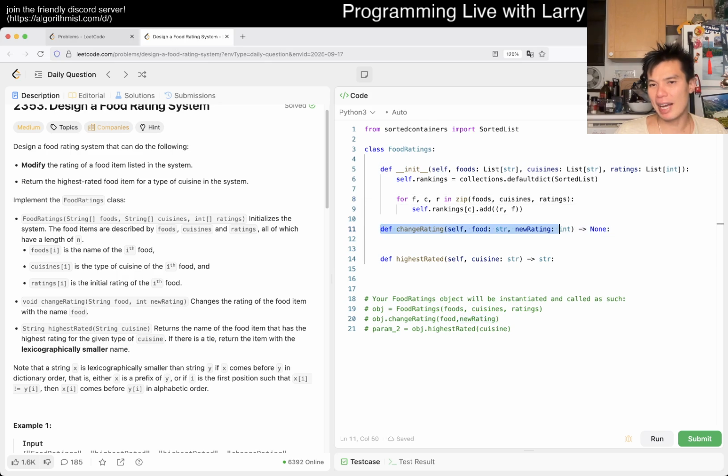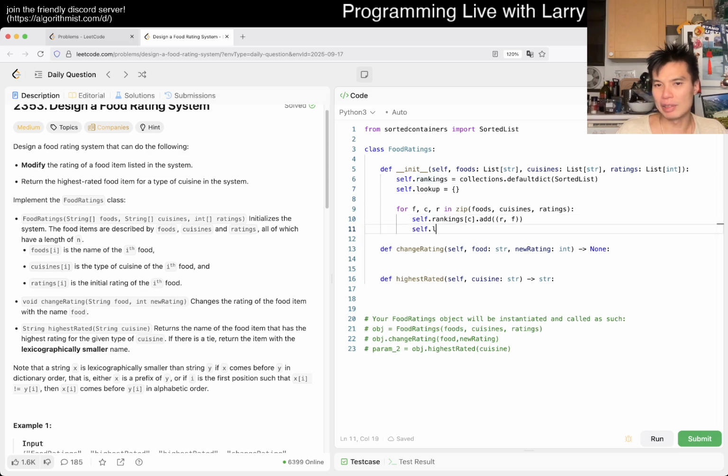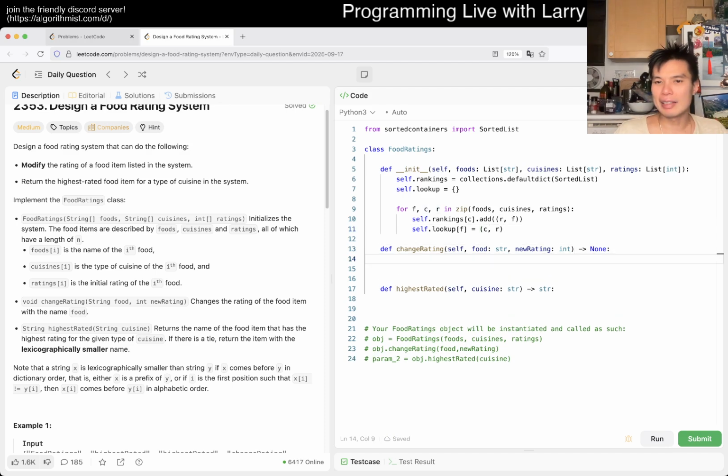And change rating, you can kind of maybe find this somehow, but it's also easy to just have a lookup. So maybe we have a lookup, which is a dictionary, and then it would also allow us to look up a food with the rating, right? I mean, I did say rating, but also maybe a rating and the cuisine. So we have both, right? In some order, it doesn't matter. And then now when we change rating, then now we have to look up the cuisine and the old rating, right? So yeah, and then old rating maybe.